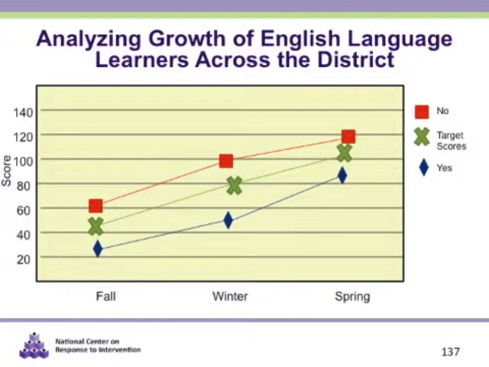So here's another way to look at it: we may be interested in looking at ELL learners versus non-ELL learners. Now the target scores that we see here, we've said, well, we have an established benchmark where we want our students to be. So in this case, what we see is those who are non-ELL learners, or English language learners, perform above the targets. But those students who are English language learners perform below the target. Now, if you're only looking at your data averaged, it may look fine. But when we start to disaggregate it, we start to see that there are some trends that we may need to pinpoint and address before they become too big.